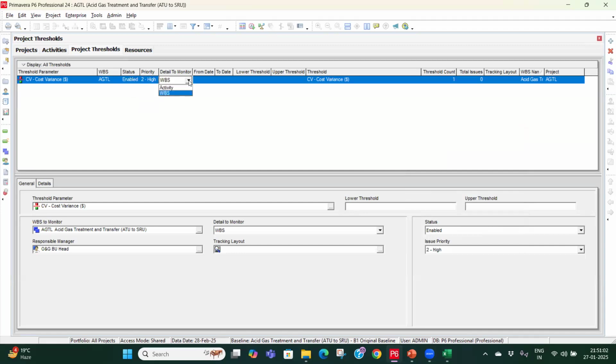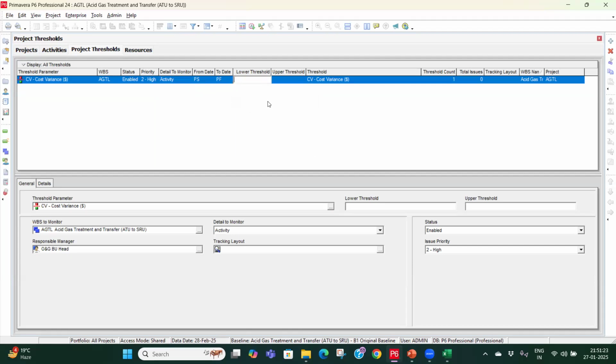Then detail to monitor, if you want to monitor at WBS level or at activity level. Let's say I want to monitor at activity level, so I will click this activity. And from what start date? Let's say from the project start date to the project finish date I want to monitor.